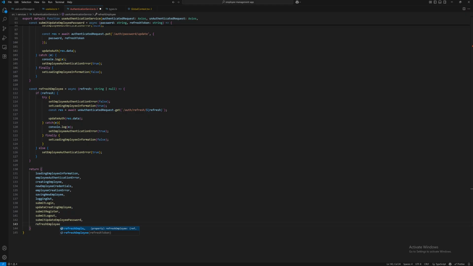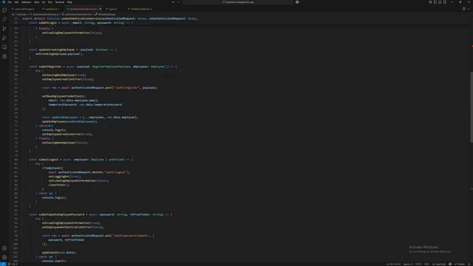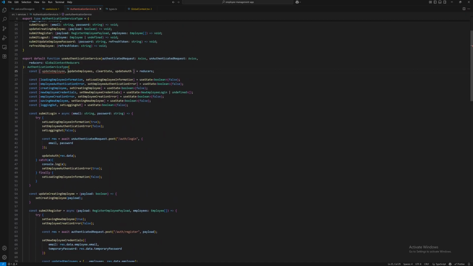Let's give this one final save. See if we have any errors. It looks like we do. So update employee we are no longer using, so we can get rid of that to make the linter happy. Give that another save, and there goes all of our errors. So once again, that should do it for our authentication service. And now all we have to do is set up a couple of new forms, change a little bit of logic whenever we log in and log out, and we should be good to go to wrap up and do our final demonstration of the project.